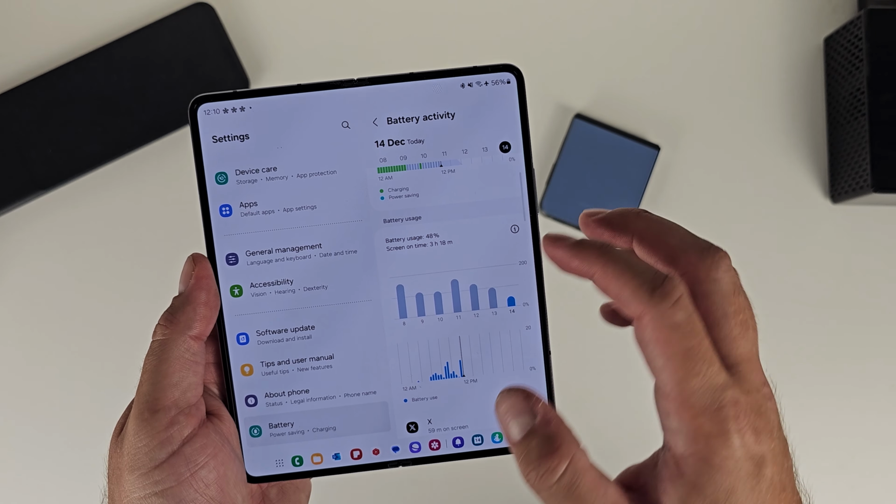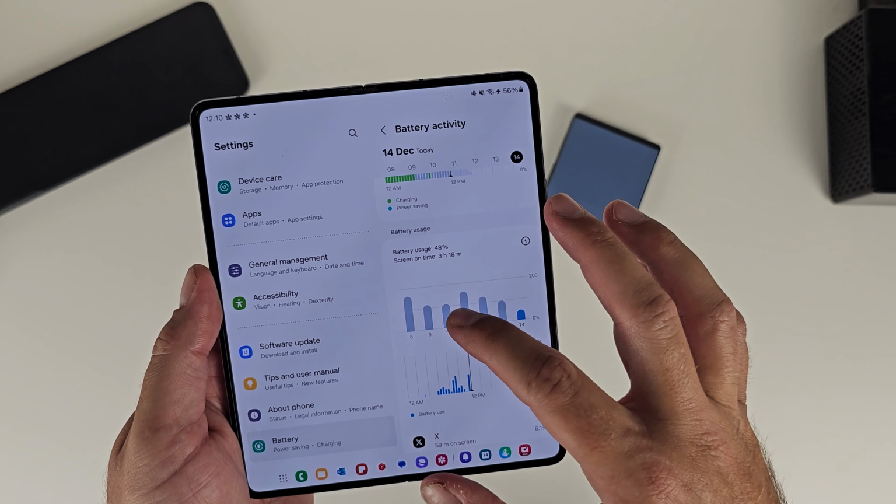While we're on battery, I touched on it earlier. I noticed a very heavy battery drain with One UI 6 when I started using it. Honestly, I couldn't put my finger on it. It was just getting to a certain point of the day where I was like, wow, this is unusually low. And then I dug a little bit deeper. To be honest, I didn't have to dig that deep. It was right there in my face.